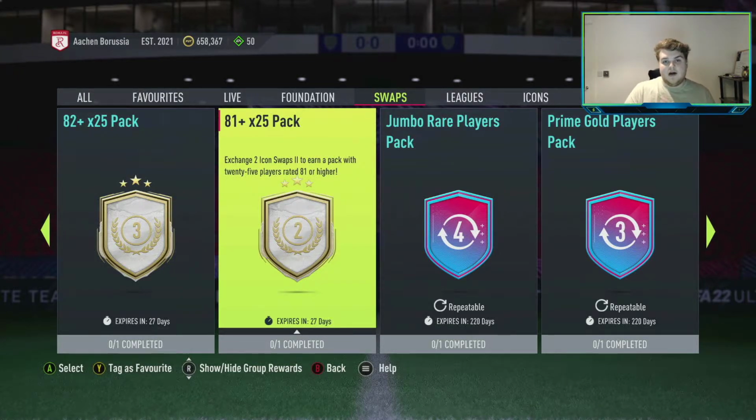There will be 9 now, and then I need to actually check what time they expire. There'll be 9 now, and then another 9 once this batch expires. So yes, if you want to get something that's worth more than 9 tokens, you are going to have to wait. Oh, it says 27 days, sorry. You're going to have to wait an entire month, which is really sad for me, and I'll explain why in a second. But the first one, 2 swaps, you get an 81 plus times 25 pack.